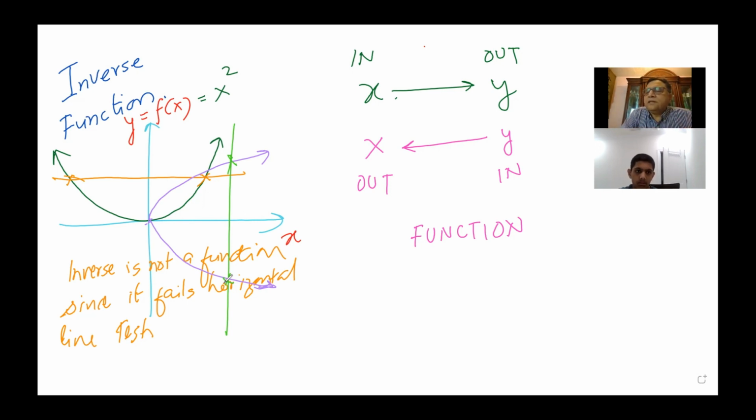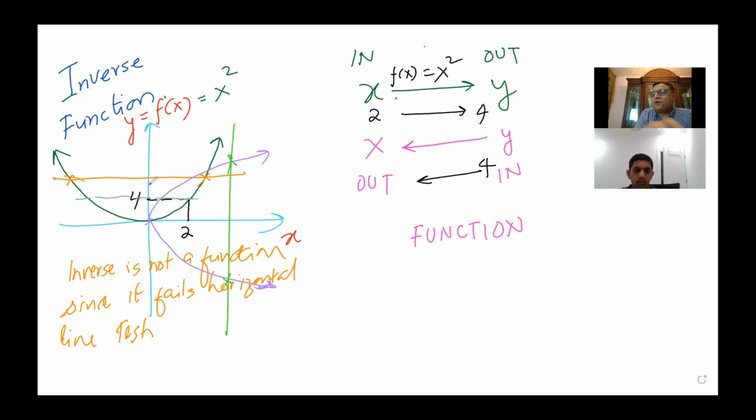When I say inverse fails, what does it really mean? Let's take a value and understand. Let's say I have a point here, which is 2. And what is the square of 2? 4. So I'm saying that I have a point 2 and the output is 4, since my function is f of x equals x squared. So the square of 2 is 4. But now, if I put 4 as the input and go towards the reverse side, let me use a different color and show it to you. So if I put 4, then I could go either side.